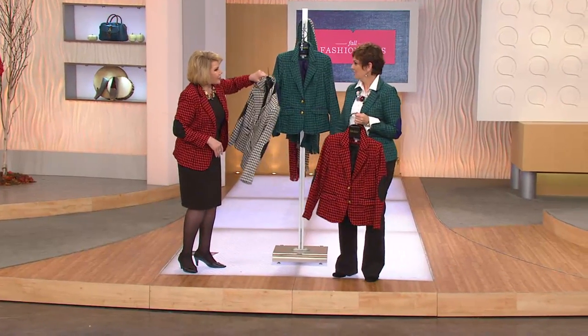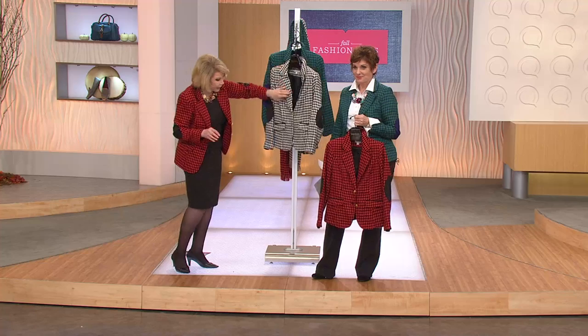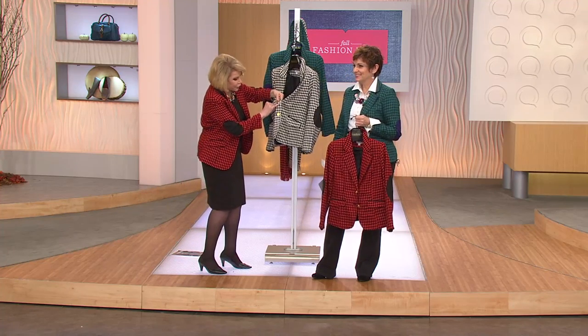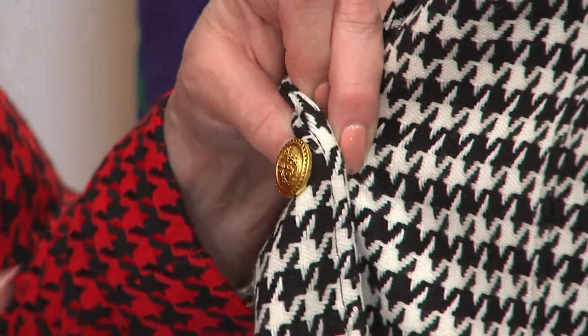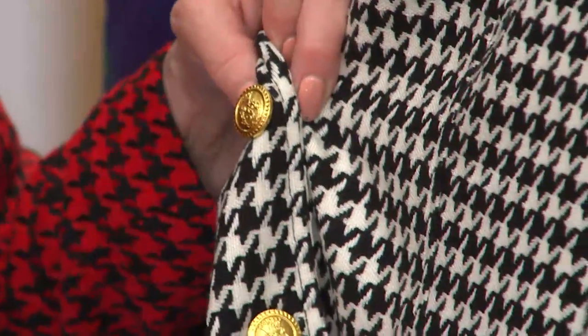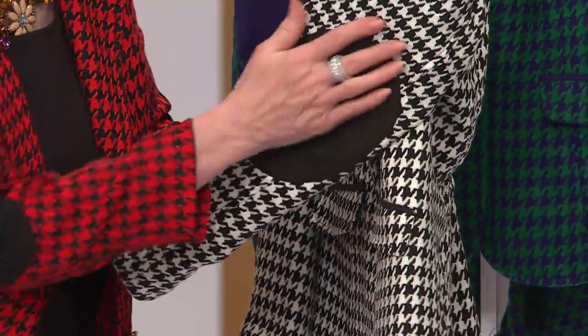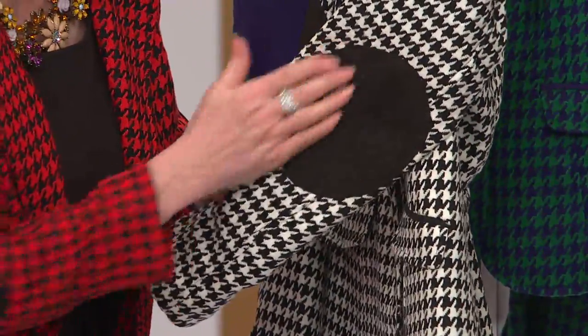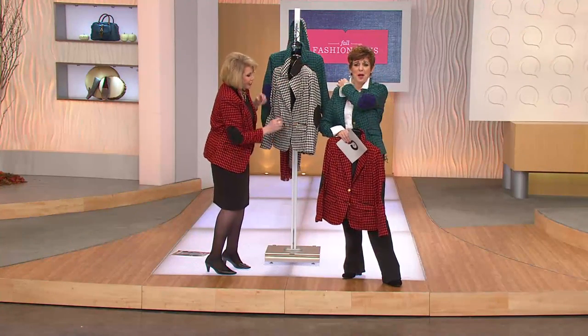The other thing I adore — I love the buttons. The buttons are made for us. Remember, we started out as a jewelry company, and we've got these wonderful crested buttons. My husband used to buy his buttons over in England — that's how special these little buttons are. We didn't put them on the cuffs because there's too much going on with the shoulder and the elbow pad.